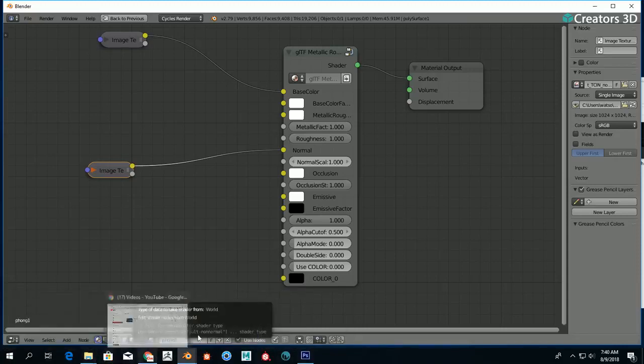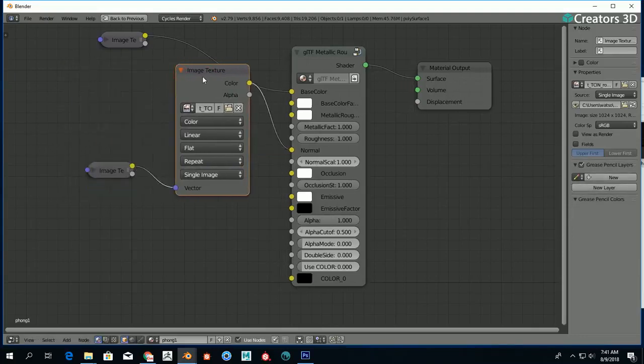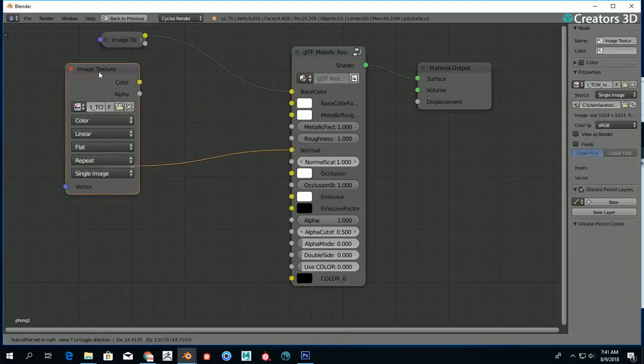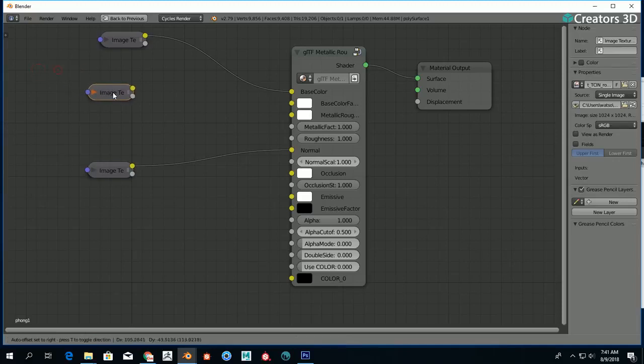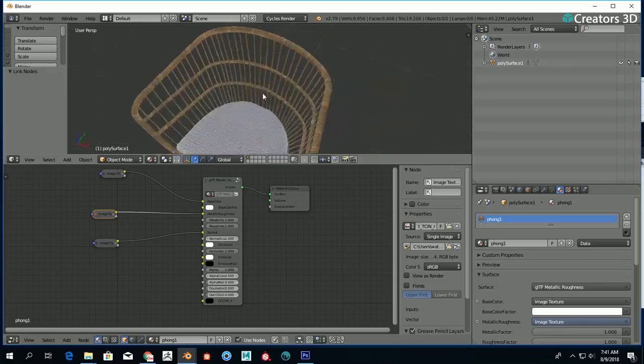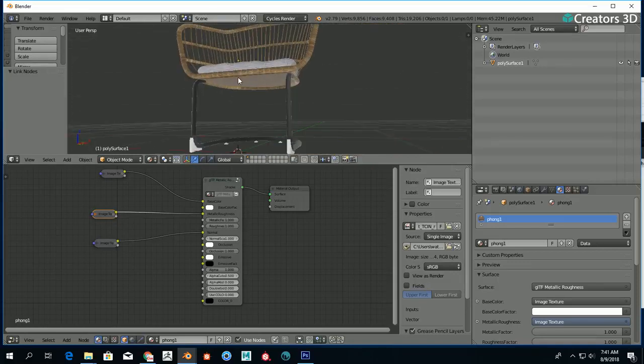What's the next thing? The next one is roughness. Take your roughness node. Sorry for that, if you snap it in between, it happens. Just get it connected to that connection. Since this is roughness, I take the roughness straight to metallic roughness. And now you can see that the asset is ready for exporting.